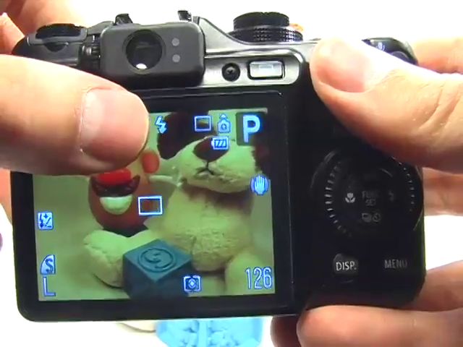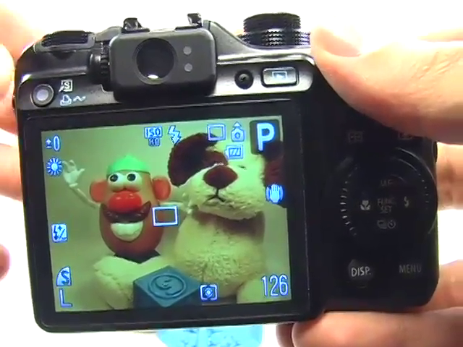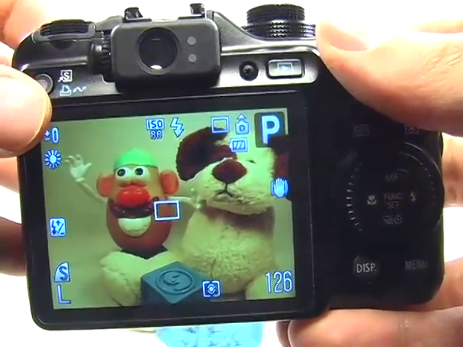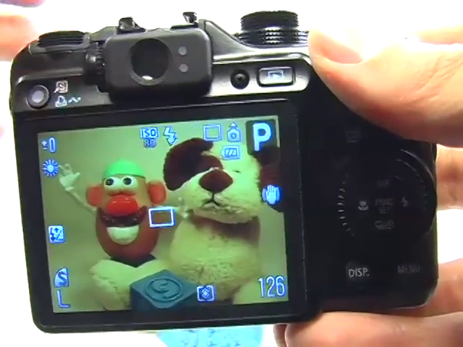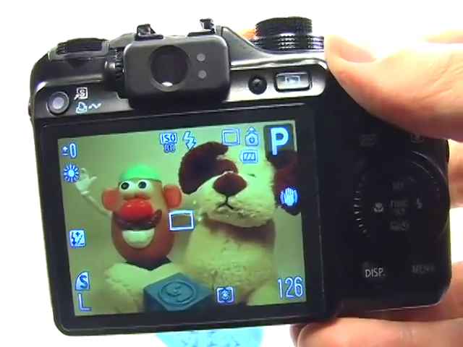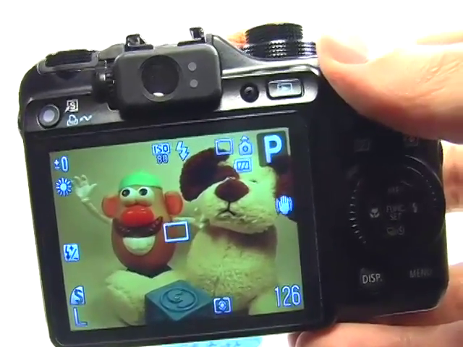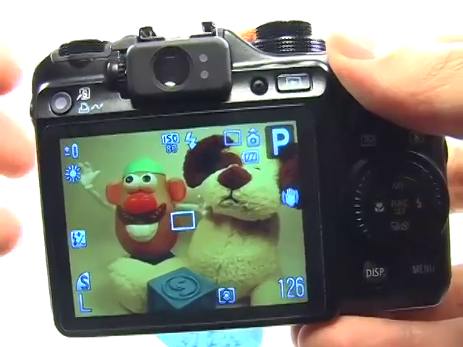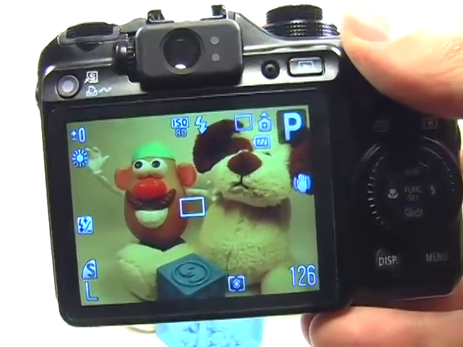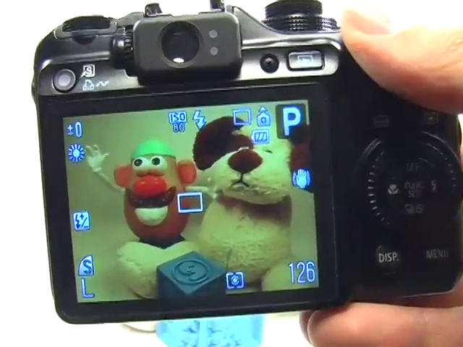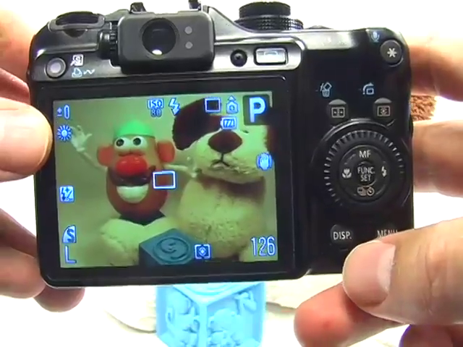As you can see, my flash right now is forced on, and depending on the situation, you may want to keep it that way. If you are taking a picture of a portrait, for example, indoors, then keep it on flash. If you're taking, however, a picture of a large party of people at a table, and people are 2 feet from the camera as well as 10 or 15 feet from the camera, I would turn the flash off because it's not going to be very even. Everybody in the foreground will be very, very brightly lit, and everybody in the background will be very dark. So depending on your situation, go ahead and set that.